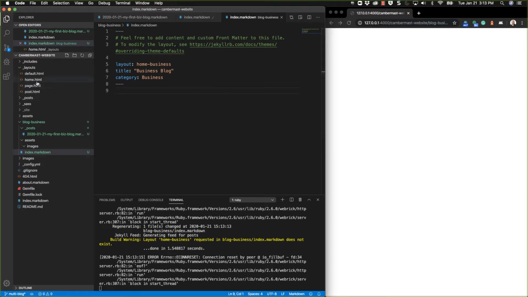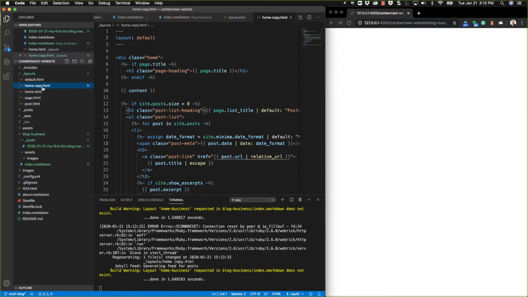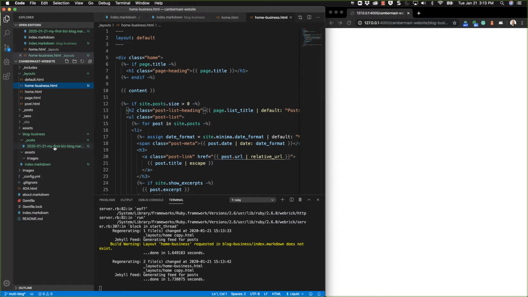Well, what I'm going to do is come over here to the layouts folder and select the home file, home.html. I'm going to copy and paste that, and it will create a home copy. I'll rename that to home-business.html, and Jekyll will rebuild that.